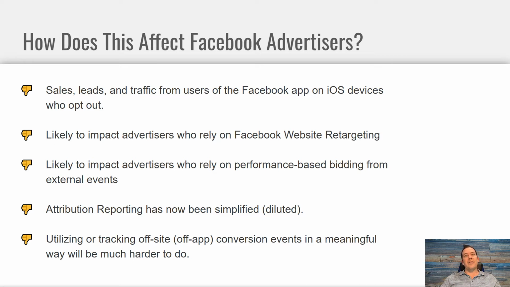It's going to impact advertisers who rely on performance-based bidding. So if you rely on any kind of conversion or value-based bidding from data that is coming in to your campaigns in your targeting, that's all done through Facebook's AI. It's all done through Facebook's algorithms, and it's using the information that is provided by iOS and the device to see what's working and what's not working. And so if we don't get that data, it's going to be harder for Facebook to really understand if it's targeting the right people.